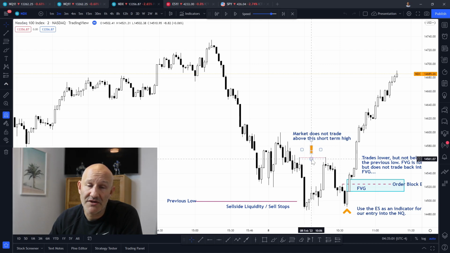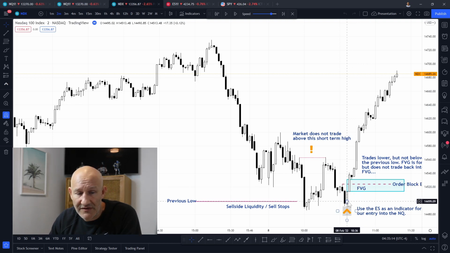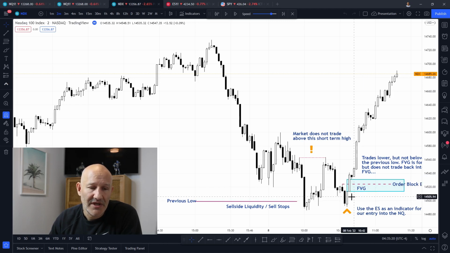After this run down into this sell side liquidity, the market trades higher again, but it doesn't breach this previous short-term high. So you can see it's equal highs here, but it doesn't breach it before trading back down again and then trading up. Now in the process of trading higher, this fair value gap's formed. You can see it's formed here. So remember, it's our 3 candle setup. So 1, 2, 3, and the fair value gap for this bullish setup is between the high of the first candle and the low of the third candle, and the fair value gap's formed across the body of the second candle.